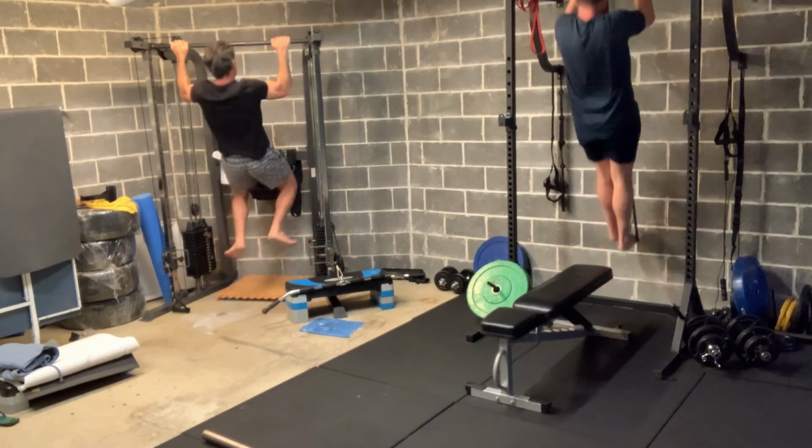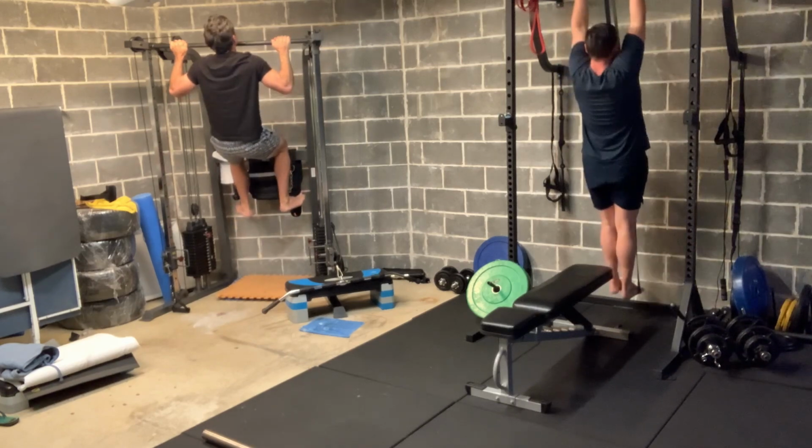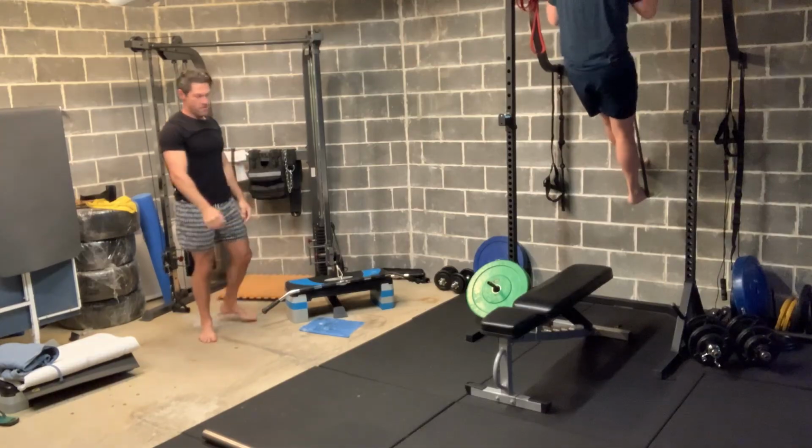It's such a great movement. Even if you can't do a full pull-up of your own body weight without assistance, it's still worthwhile using something like those bands to be able to give you a little bit more assistance, and then you can gradually build your strength up.